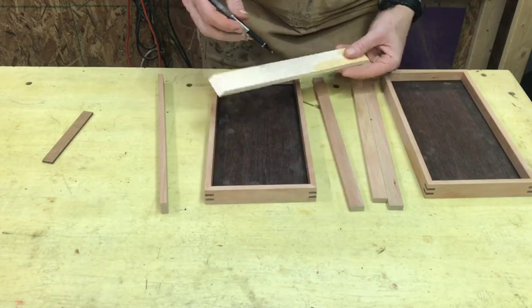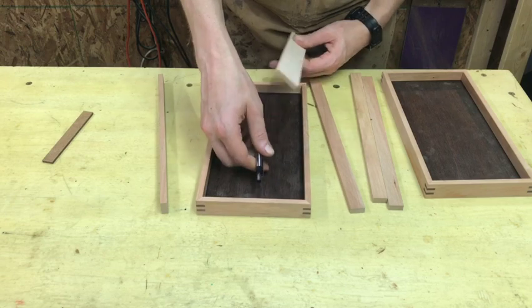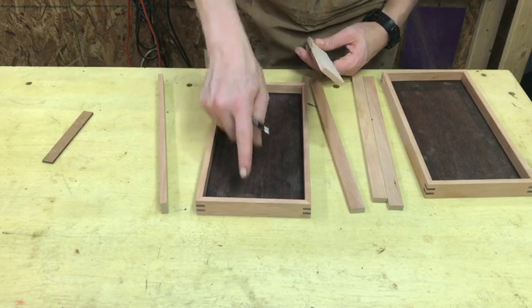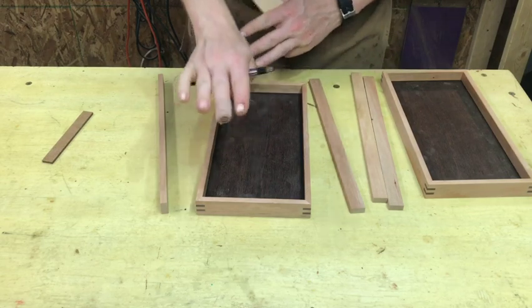Now, you know from earlier that I'm a big fan of test sizing everything with scraps. So I'm gonna get a test piece cut to the distance from end to end that just goes in there but takes a little pressure to go in.